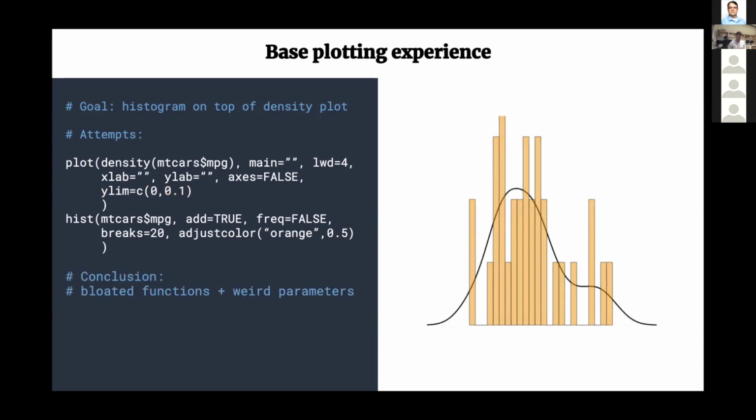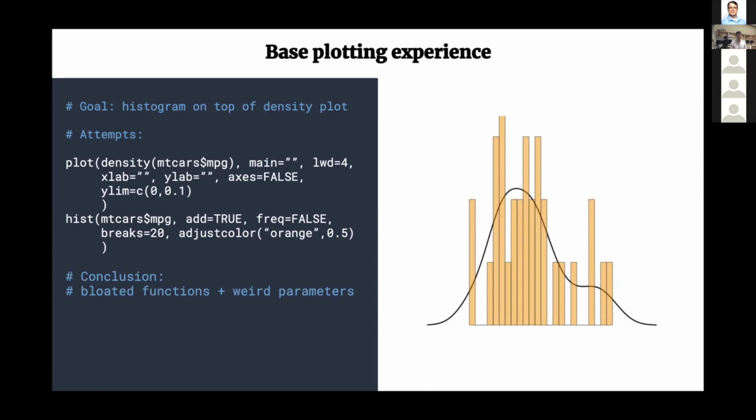But if they remember this experience, they would think of Base plotting as being really bloated and weird. And my God, if I actually wanted to add more than one histogram on top of here, it would be hell, right? I would have to, again, call one function, set add equals true, and somehow align all these bars within them. It's basically tough and clunky, right? You are not really working with Base graphics at this point, but more so fighting against them.